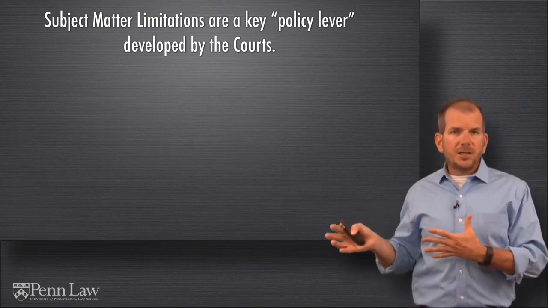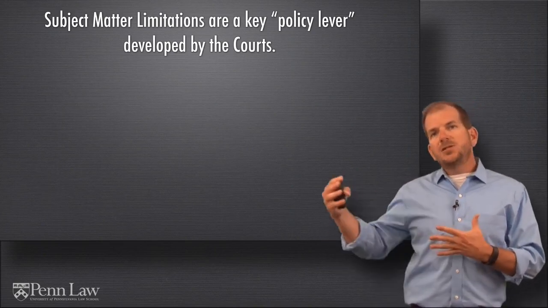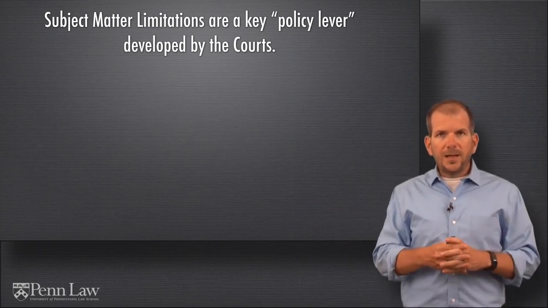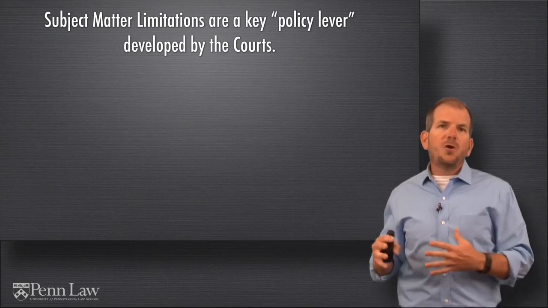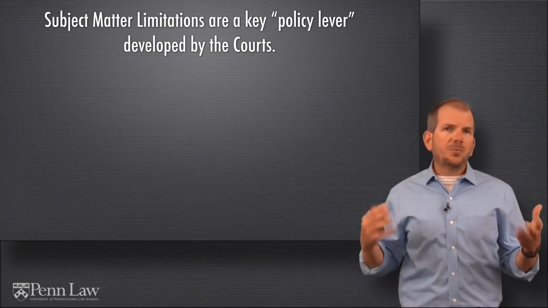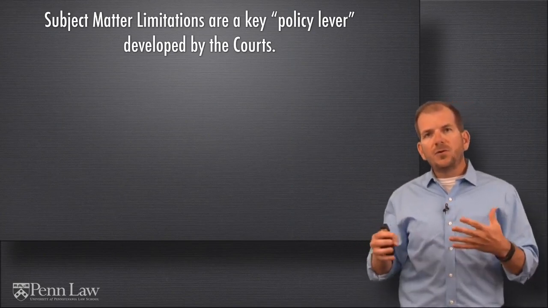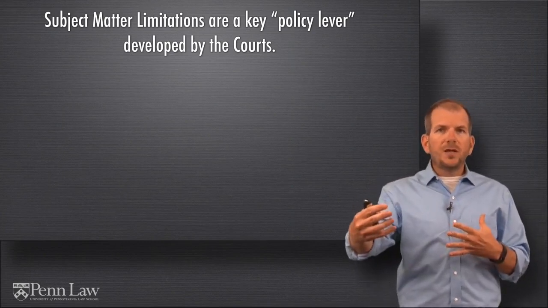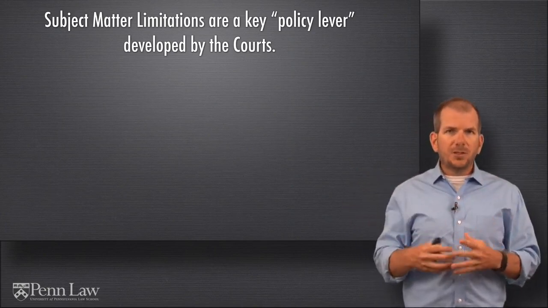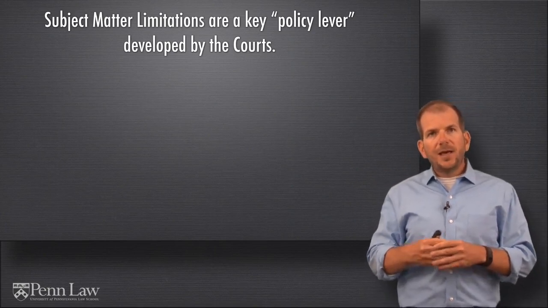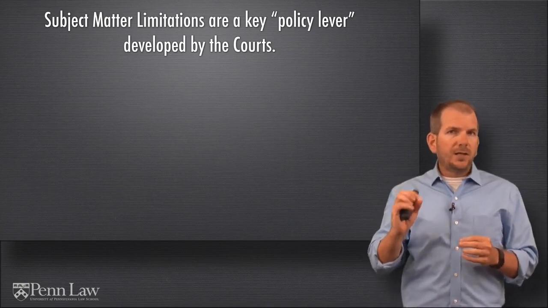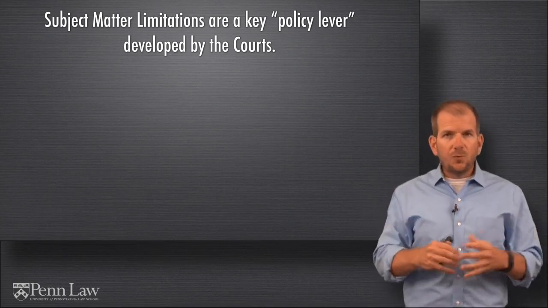Typically, we think of policy choices as something that's done by Congress primarily, or sometimes the executive branch through the president and the agencies. This particular part of the patent law is a clear and unambiguous area where the courts, in particular the Supreme Court, has decided that what it's going to do is exert its authority to engage in policymaking, a balancing between various competing interests surrounding a set of policies, and weigh in on that in a way that looks very much like legislative action or administrative rulemaking.